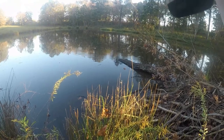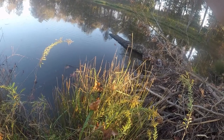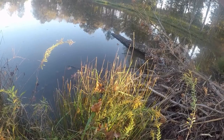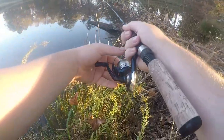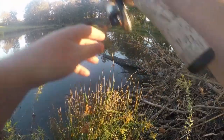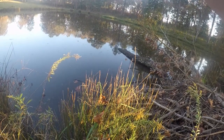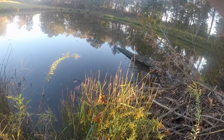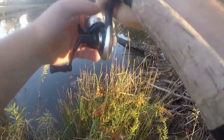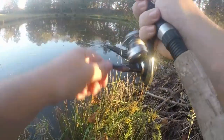Got him. Whoa. Don't get in the trees. You're going to the trees. Get away from the trees. He's hung up in the trees. Yeah, he got himself out. I'm gonna swim around the tree. Oh, shoot. Man, he got hung up in that tree. All right, now he's out. Go on now. Yeah, there we go.